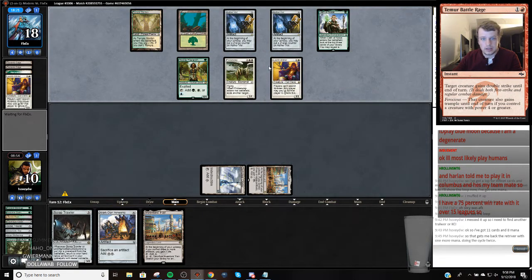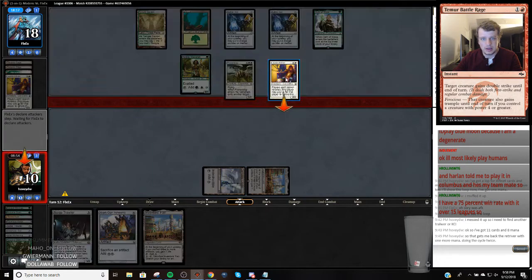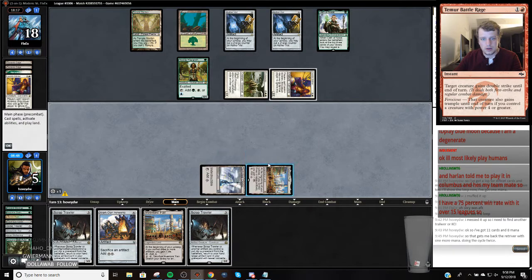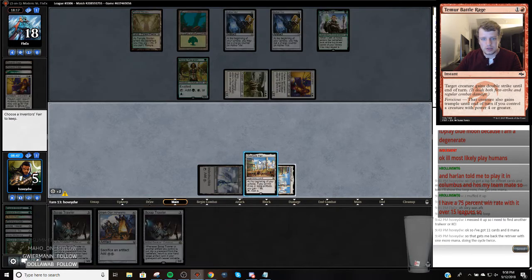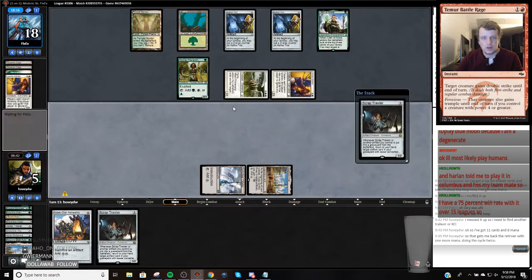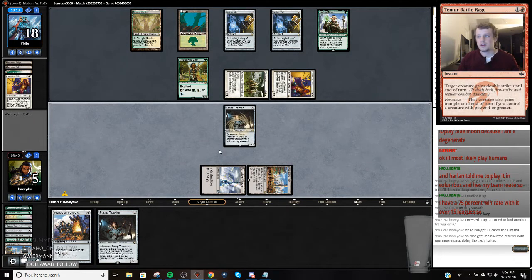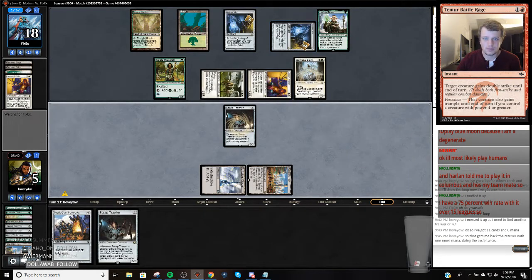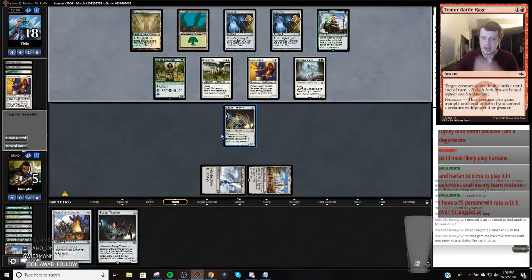Okay, so that's five. I'm looking to trade this off anyways. I need to play Scrap Trawler to just trade now, to still leave me dead on board. You might not even attack with this thing on an Arbiter. Maybe playing that fourth land was probably greedy. There's so much to think about that it's just tough. That does it. All right, let's get on to the last match here tonight.